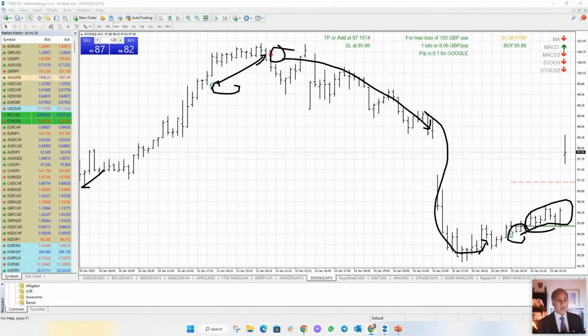But that kind of gap doesn't usually happen. It's happened twice now in Google in such a short space of time, and we've benefited from both, as you can see on that. But on the whole, that doesn't happen that frequently, actually. It's just that it's happened twice with Google. I think there's just a lot of stuff going on. I don't know what the news item is.